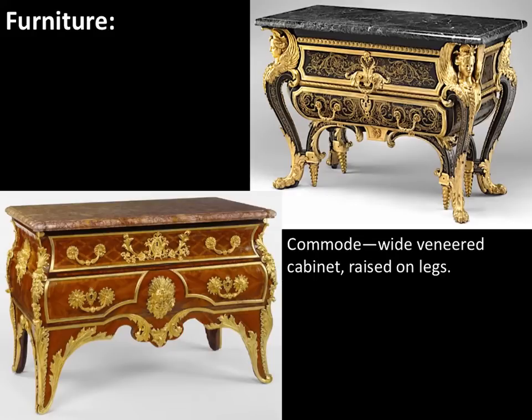It's made out of tortoiseshell and brass over ebony wood, and then the entire thing is engraved and gilded, and then the top is a beautiful piece of marble. The bottom commode is made out of oak and fir in veneers, forming that really beautiful wood detail inlay. And then it's bronze that has been gilded over top of it. So the whole thing looks like it's encrusted in gold. And then, of course, with a marble top. So incredibly rich detail, incredibly rich materials. This is not a subtle style.